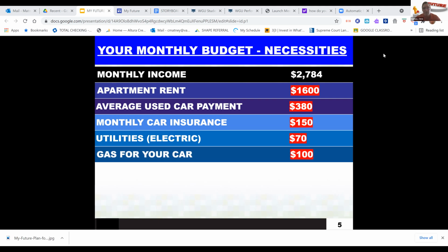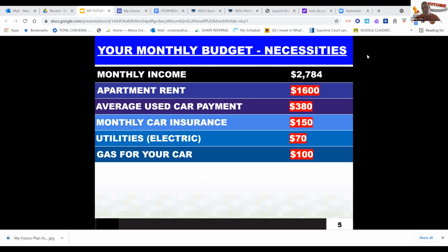Gas for your car, if you guys have noticed, for those of you that are driving right now and paying for gas, it's getting really expensive, over $4 a gallon. Even if you have an economy car like a Toyota, Honda, whatever, or maybe a hybrid, just on the conservative end, depending how far you work. Hopefully you're working fairly close. But even $100, about 25 bucks a week. I'm being generous to you guys. We're saying you work real close, so say 100 bucks a week.